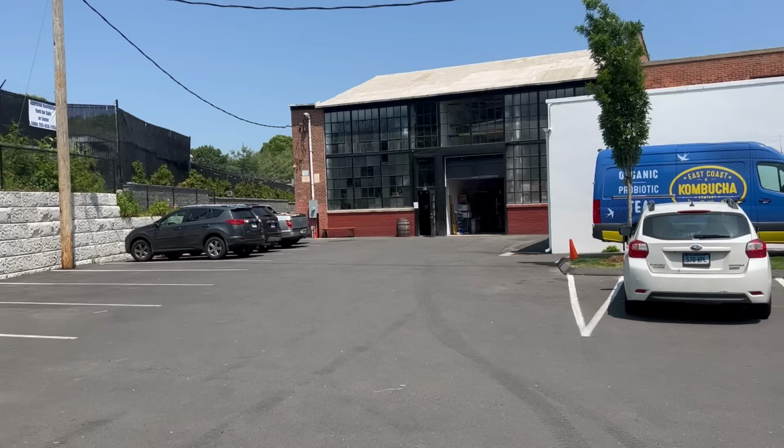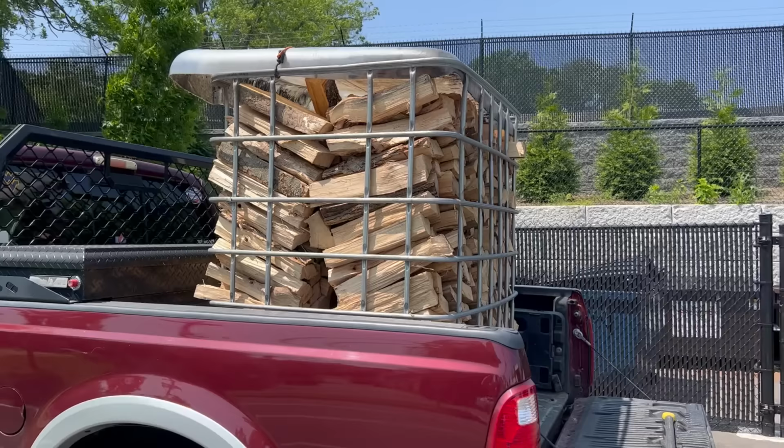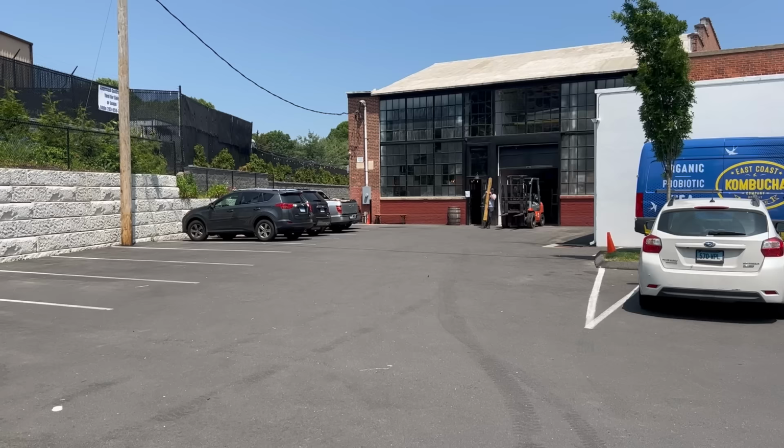All right, guys, we are at Space Cat Brewery here in Norwalk, Connecticut, and they decided to purchase some firewood. So we got the first tote that we're bringing them. They got a bunch of fire pits outside. Sarah and I were here with some friends about a month ago, and witnessed the owner, who's on the forklift, trying to start up a fire with some green wood. And when I saw him struggling with the green wood, I said, well, it looks like you could use some nice dry firewood. And he said we absolutely could. So it took him about a month to get through all that stuff, but now I got him a nice tote of super dry ash and maple. They're going to try this tote out for the first time, and they said they might even be interested in some cherry smoking wood. They have a pop-up barbecue event coming up. We're looking to feed about 500 people, so that could be quite a bit of cherry wood that we could sell them.